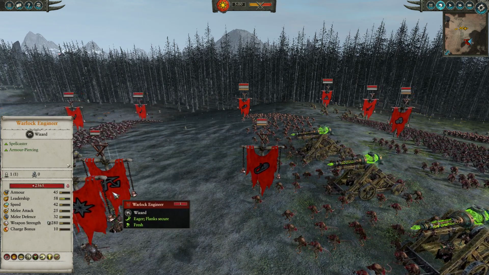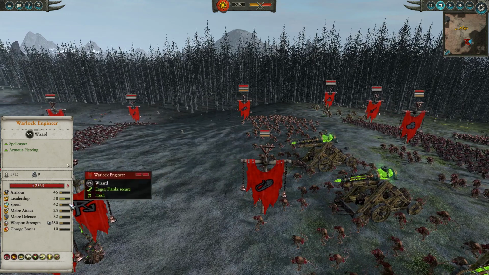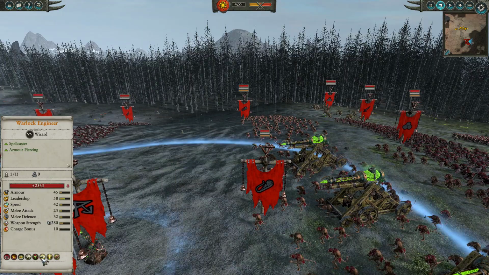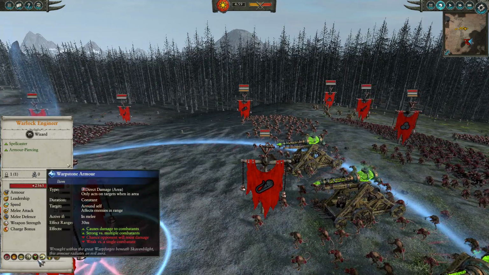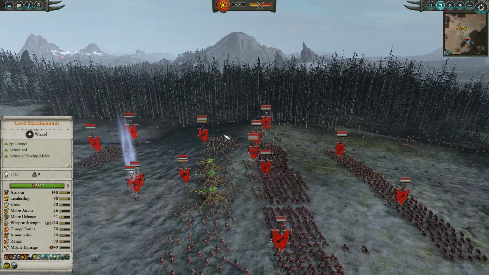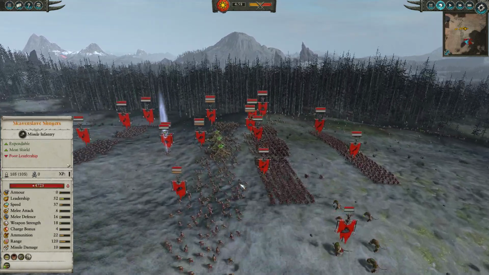My opponent also does have a Warlock Engineer. No Plague Priest or anything like that. He does have Warp Lightning, he does have Scorch, and he does have the Doom Rocket, which is always fun, as well as Warpstone Armor. So some really strong stuff there. In the back, the Warp Lightning Cannon is situated atop 3 units of Skaven Slave Slingers.